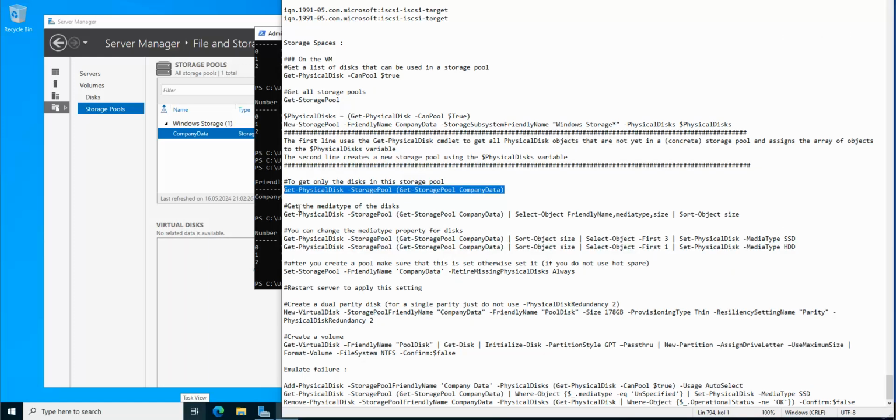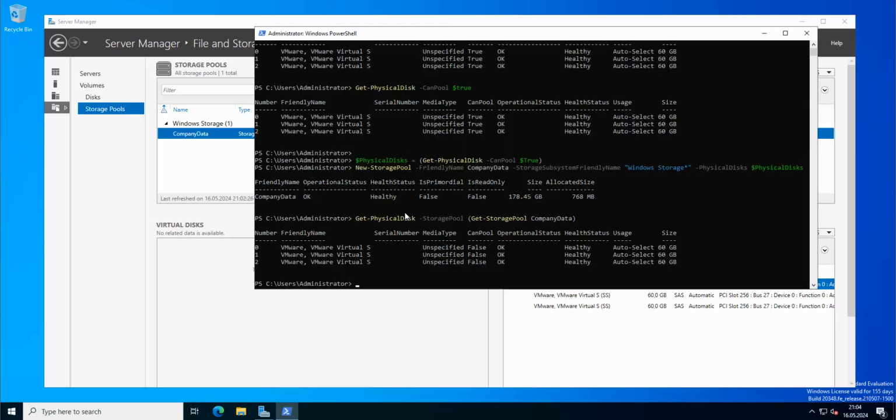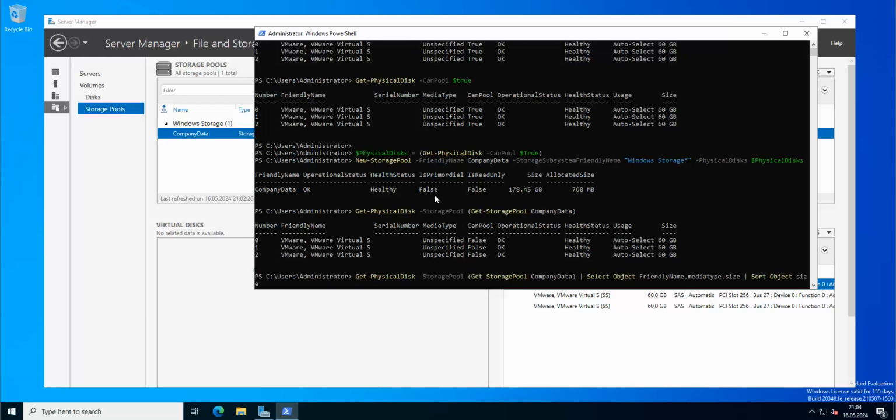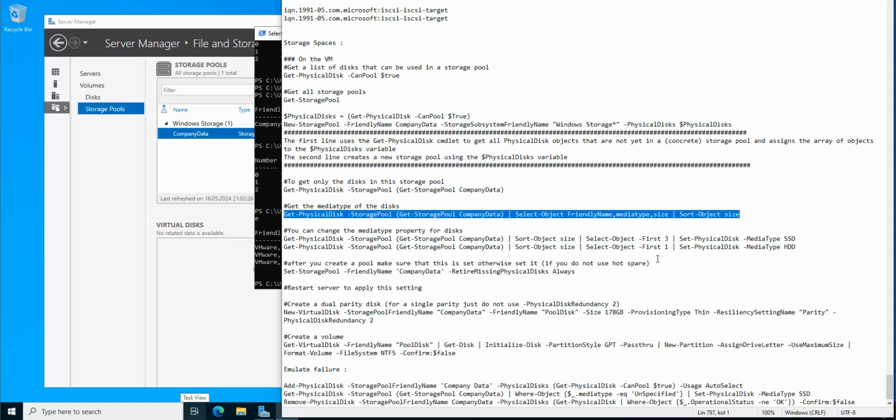And now we can get the media type of the disks. This is also very important, because if we want to set tiers, as you can see, the media type of our disks is unspecified, and we're gonna create the disks in a specific way here. So we are gonna create SSDs.